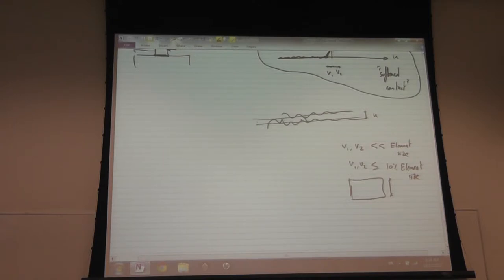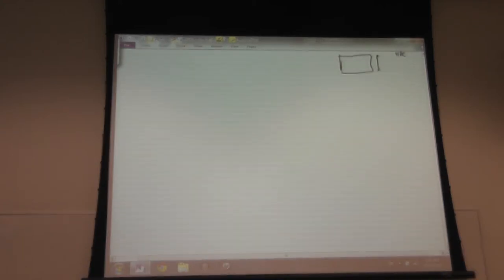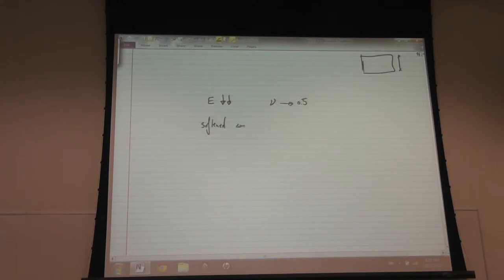So I'll give you a very good example where I had to use that softened contact. In an application where I had to use softened contact, E was very small, and Poisson's ratio was almost 0.5. And so the material is very soft, but at the same time it's incompressible. It's very soft but incompressible, and so there was a lot of deformation on the surface. And so I had to use the softened contact. Of course, each application is different, but in this particular application, I had to use softened contact to make the contact work. And not only this, something else about the master and slave I will talk about in a second.